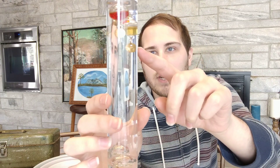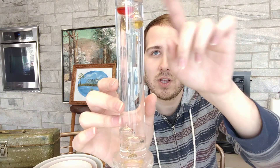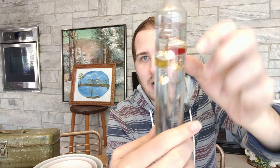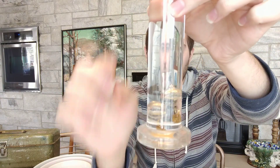I also bought a Galileo bubble thermometer. The bubbles adjust themselves depending on the room temperature — currently it reads 72 degrees. If it got warmer, the 72 would fall and you'd be left with the 76 or the 80 at the top. If it's colder, the lower ones float up. I'll double-check that it's called Galileo. Things like this sell easily in the booth for about $10 and I paid a dollar for it.